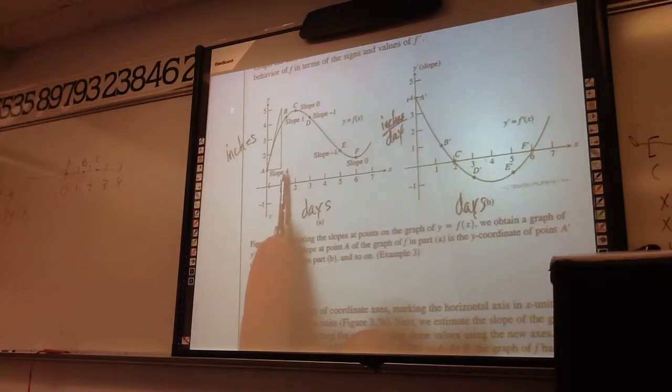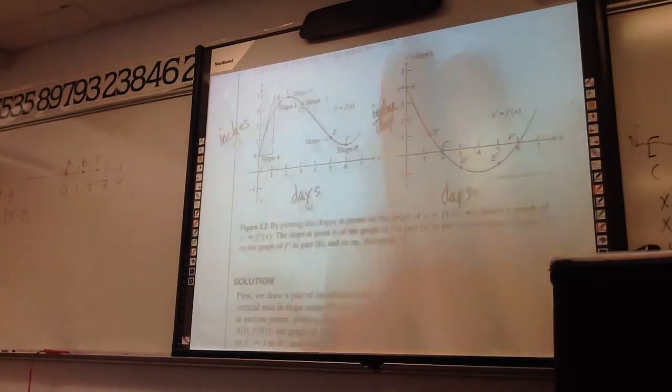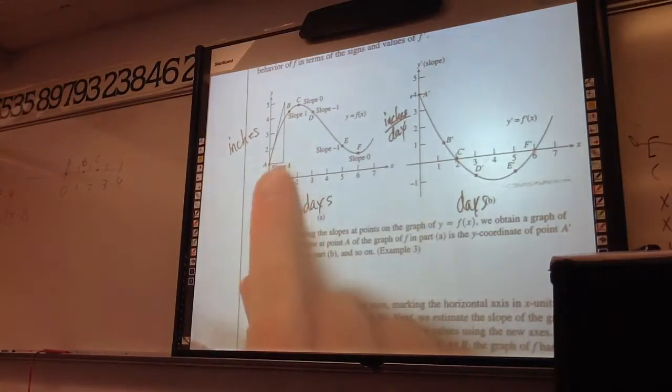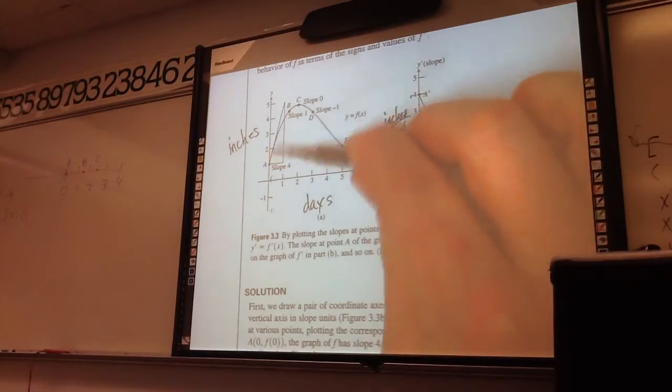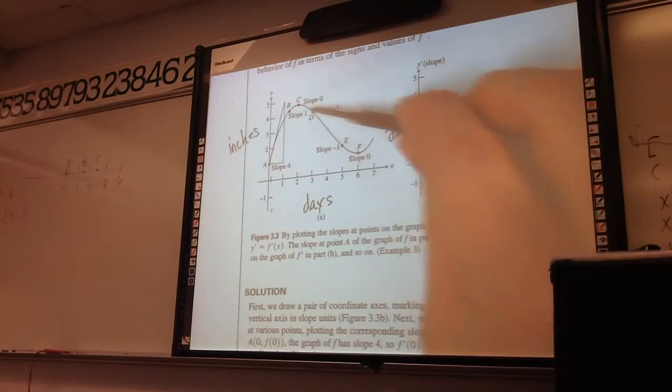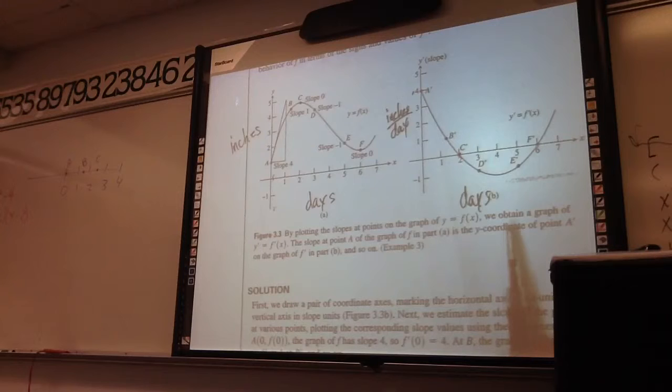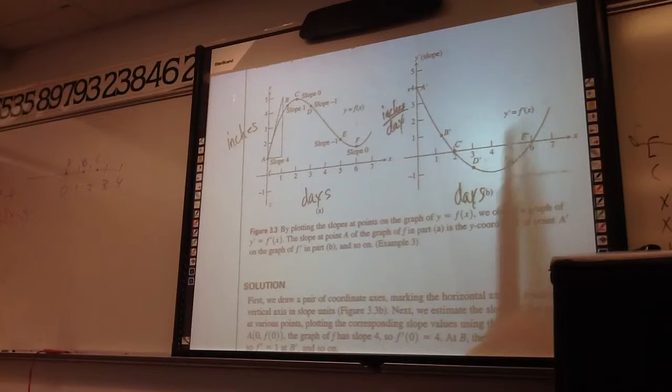It gained water. Look at this one. Did the water level just rise? This is the easiest one to interpret because this is the one you've seen all your life. The water level went up, and then it went down. And then it started to go back up again, right? If you look at this one, it's not as easy. You have to think, what is this one actually telling you? It started up.